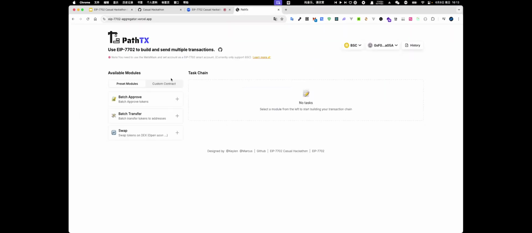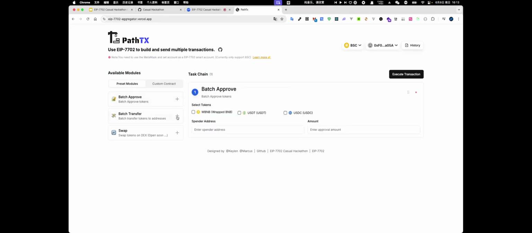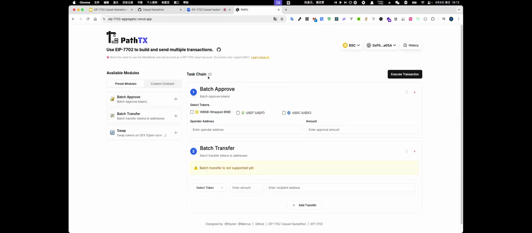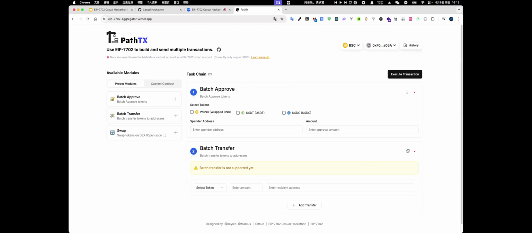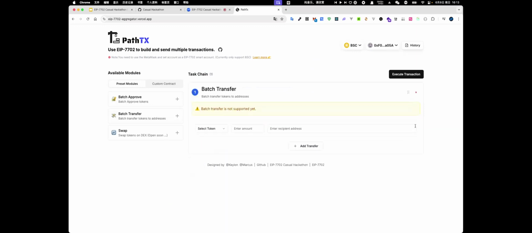This product has two main parts: a variable module and a test chain. You can add a module to your test chain, remove it, or change the sort order.